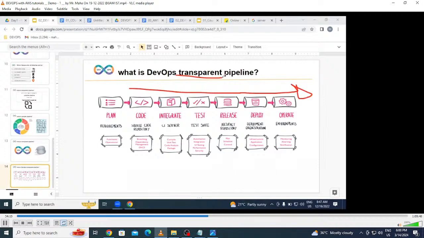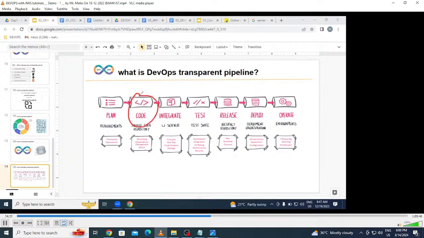To increase speed, to increase quality, to decrease cost. For that purpose only we are implementing our DevOps process from dev environment to operations. So let us understand this DevOps process stage by stage. What exactly are the roles and responsibilities in each and every stage? Let us understand, guys, please.